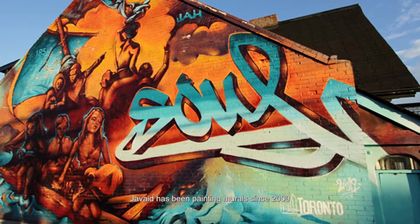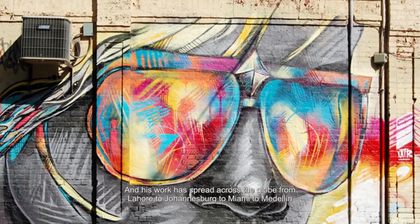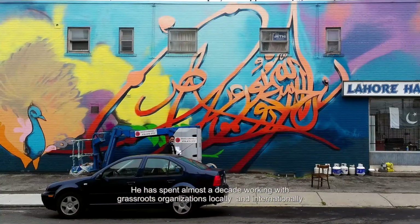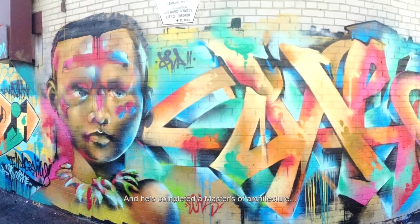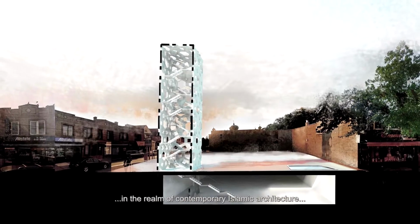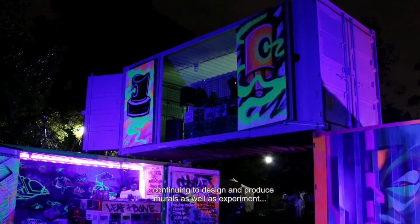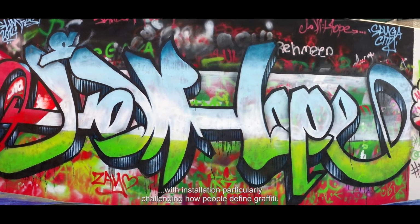Javid has been painting murals since 2000, and his work has spread across the globe from Lahore to Johannesburg to Miami to Medellin. He has spent almost a decade working with grassroots organizations locally and internationally, and he's completed a Master's of Architecture and is now an intern architect gaining experience in the realm of contemporary Islamic architecture, continuing to design and produce murals, as well as experiment with installation, particularly challenging how people define graffiti.